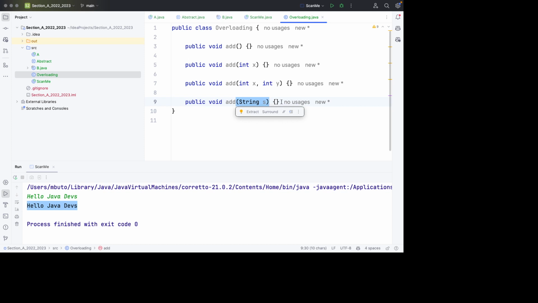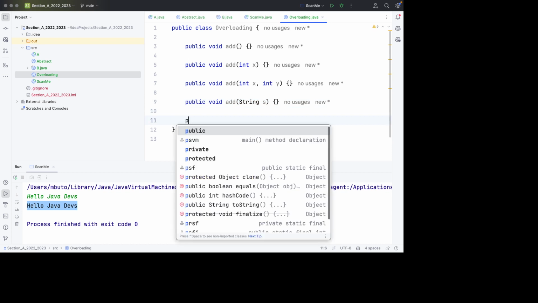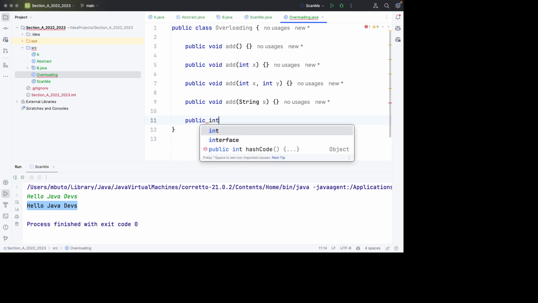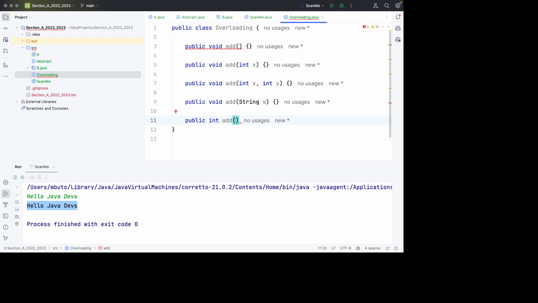But they could trick us and do something like public int add, and then int x, int y, int z.